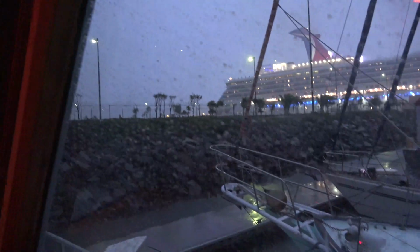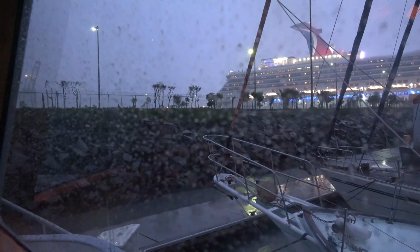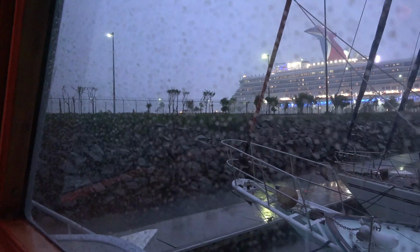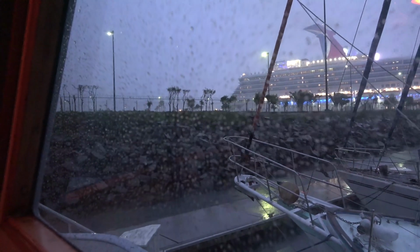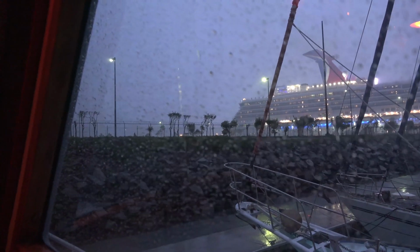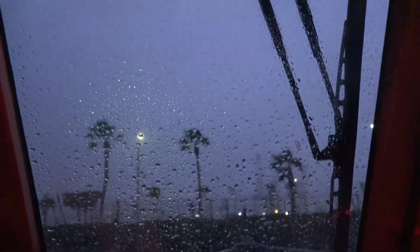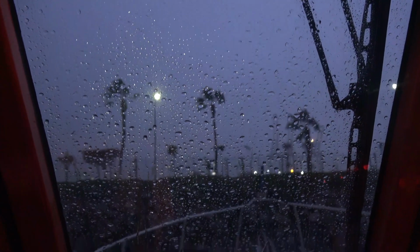We got another warning from the harbor master about big winds and swell or wake. Swell in the marina anticipated, so we'll just see how that plays out. It's just another one of the many storms that are coming through. But we don't get to complain because we're just sitting in Ensenada, very slightly inconvenienced, and only inconvenienced because of our desire to go south to warmer weather, while the people in California are really experiencing a lot of devastation as a result of this same weather. Yep.